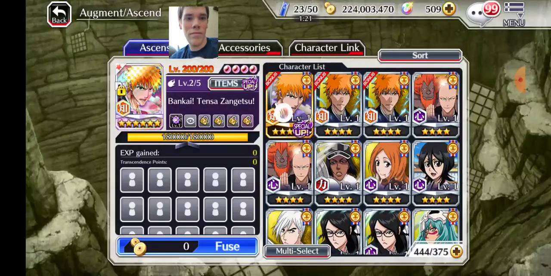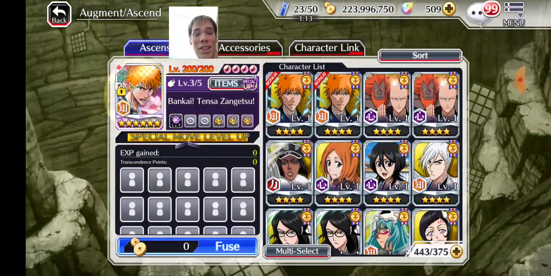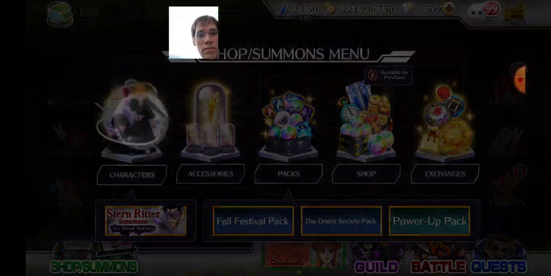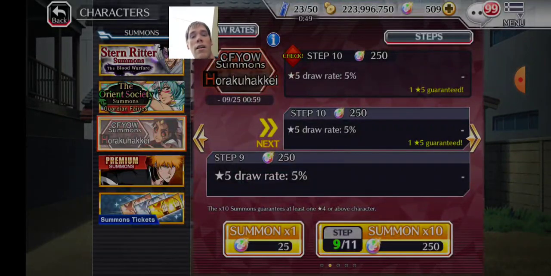Sweet. So, here we go. Right, let's just make sure. Nice. Okay. We just need two more of him, that's all. Just two more. I'd be super happy if we got two more of him. That'd be great. But the chances of that happening, meh. All right, step 9. And then after that is the guaranteed 5-star.